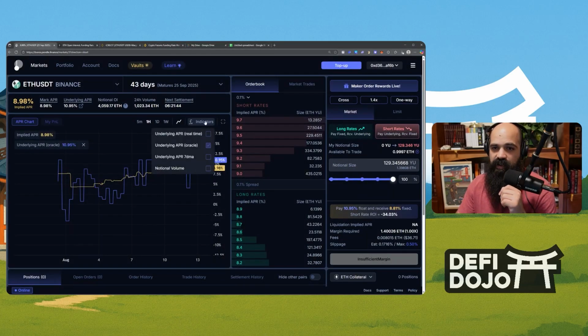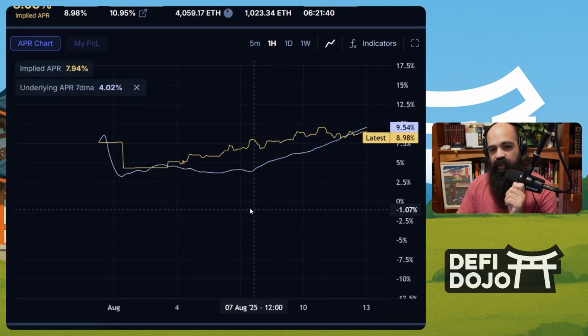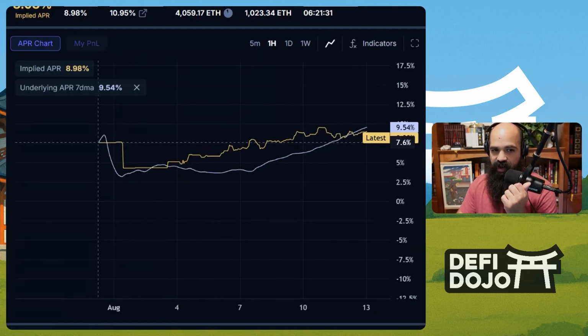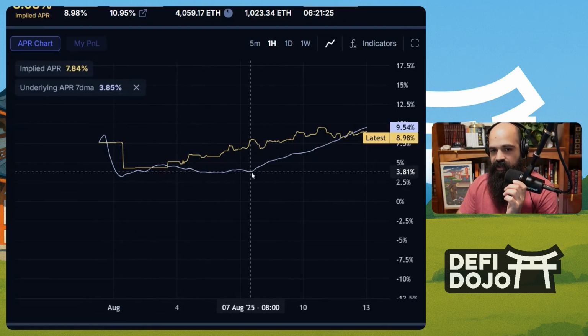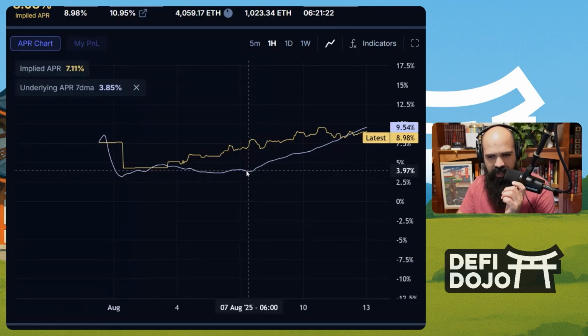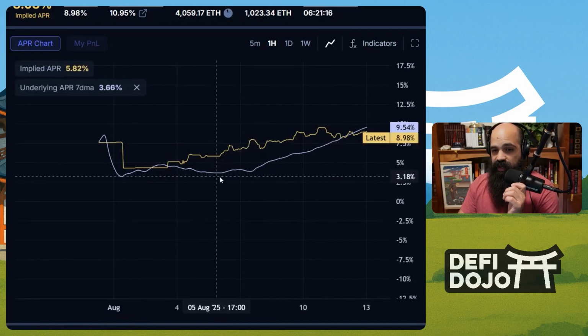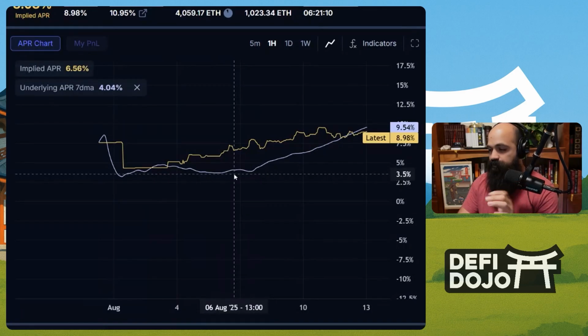The next indicator that I wanted to look at that I didn't show you guys yet was the underlying average. If you look at the underlying average, you can see that on average, since this market went live 12 days ago, the gold line has been higher than this white, maybe pinkish line. And so shorters, people who are receiving the fixed rate and paying the variable rate, have been doing well. They've been the winners here.